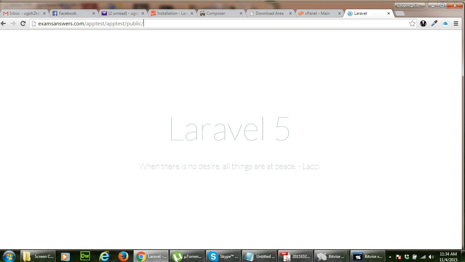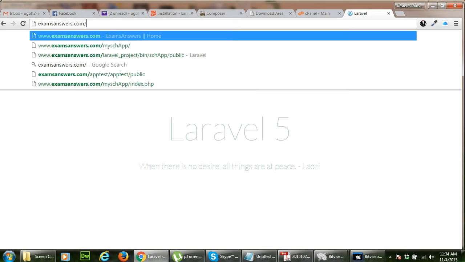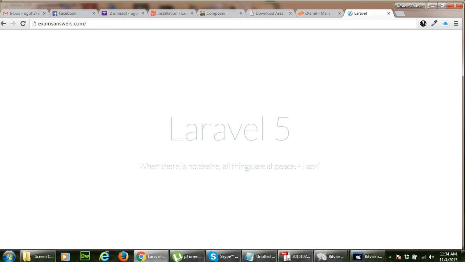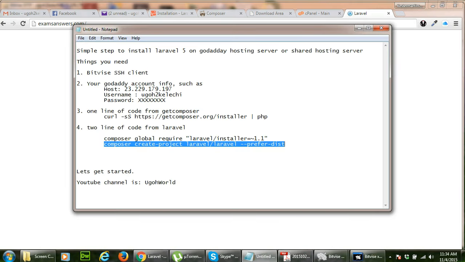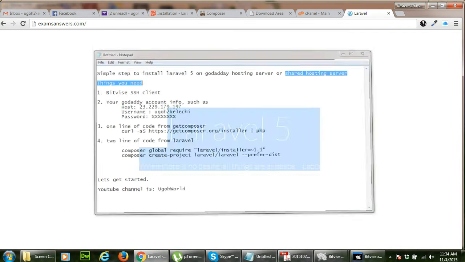So if you're using shared hosting, all you need to do is to point your domain name to this directory, so that you have just only your domain name to launch on that index page. So this is the simplest way we can install a Laravel 5 application on our GoDaddy hosting server or shared hosting server. Pretty easy. Nobody has made it this easy.